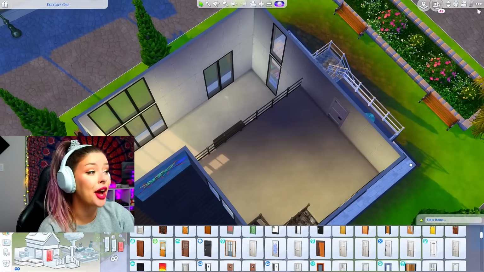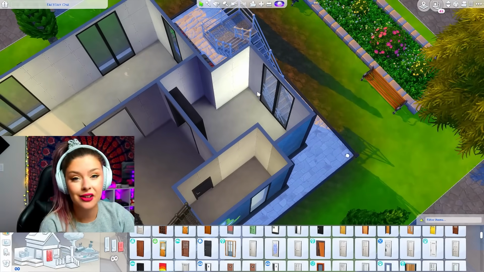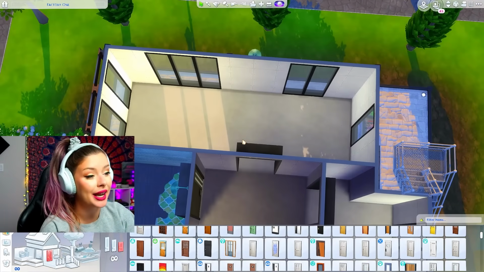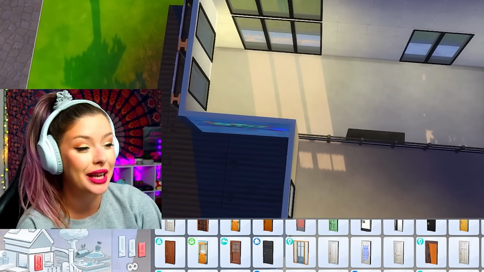Inside for my layout, we're gonna have a loft bedroom. Downstairs, we're gonna have a bathroom, maybe an office space or a seating area. Even a band room could be kind of cool. We're gonna do living room and then kitchen and dining. I'm gonna split it into two rooms, right down the middle, one and one. I just didn't want to interfere with the loft.